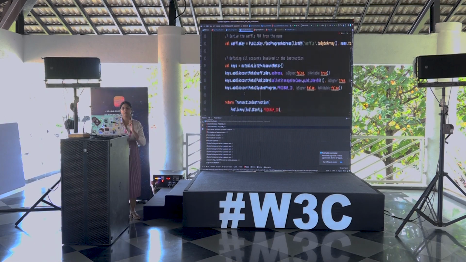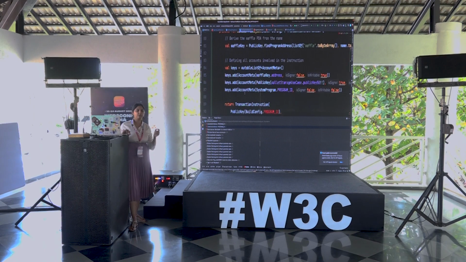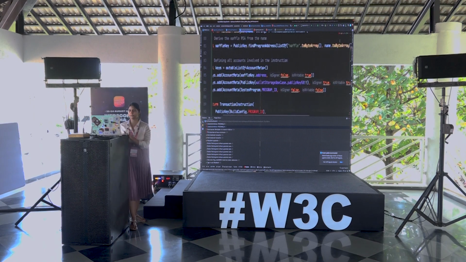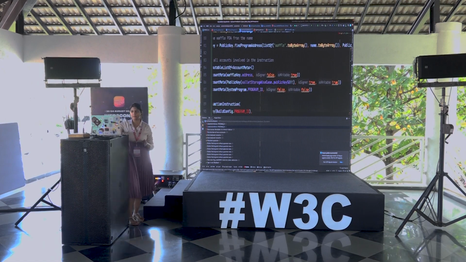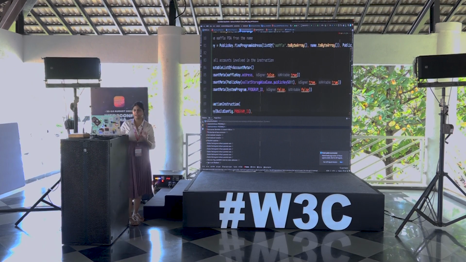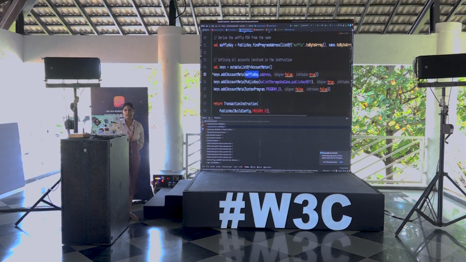So everything is done. First, as you remember, the waffle account was a PDA, and you need to derive that address as well. So here, if you see this function, we're passing the same seeds that we mentioned, like the waffle name and the name of the object. So the address we create here will be created at the same place, and it will match if the accounts match, right? So if you see account meta, we added the waffle address, we added the author address, and the system program ID.